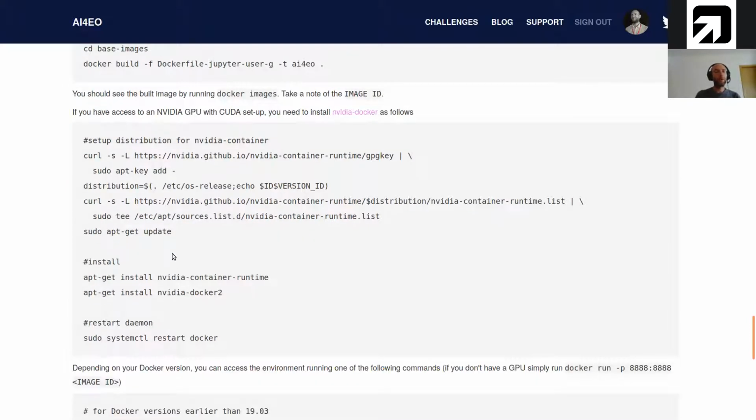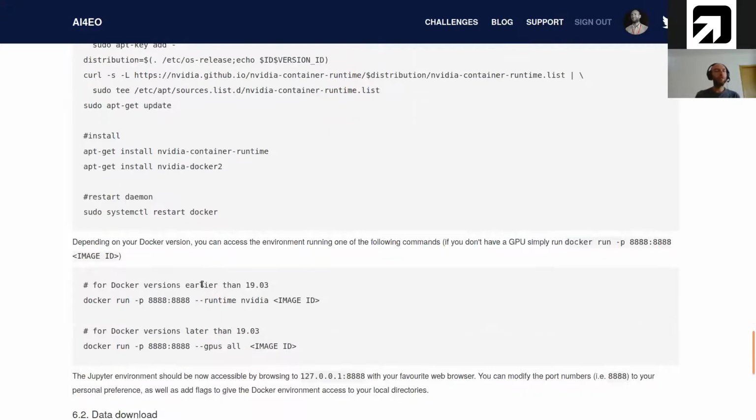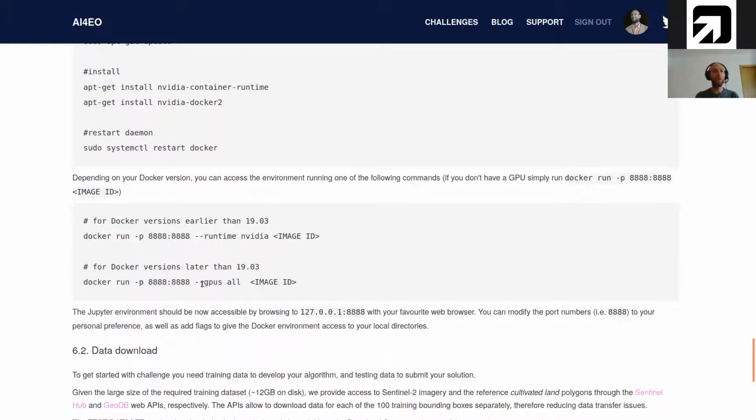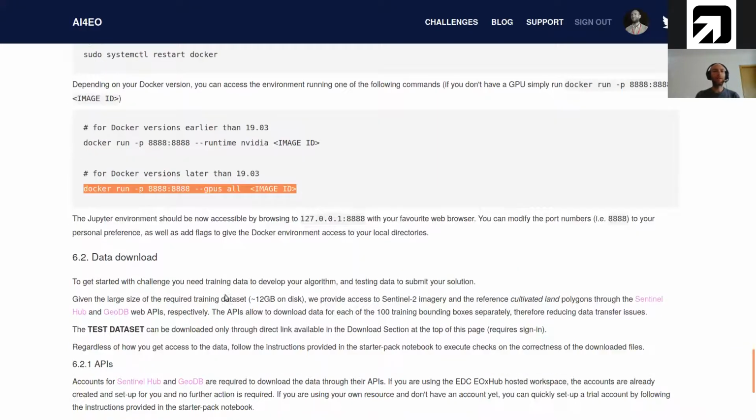Then, whether you have an NVIDIA GPU available or not, you can follow these instructions to give your Docker image access to the GPU, and you can start and access the environment following these commands. Then you can access the Jupyter Lab environment where you can execute your notebook and access the data.